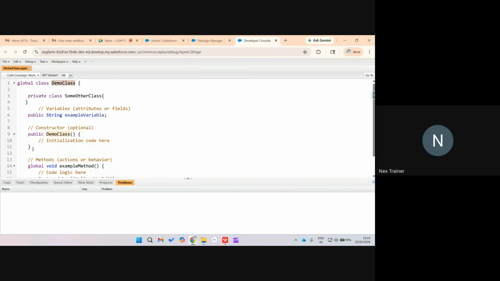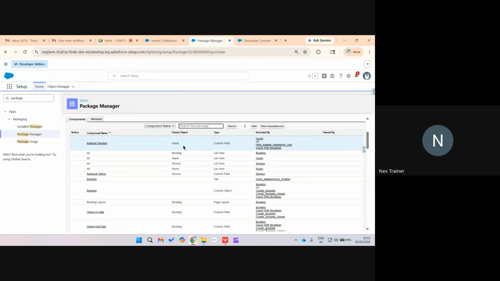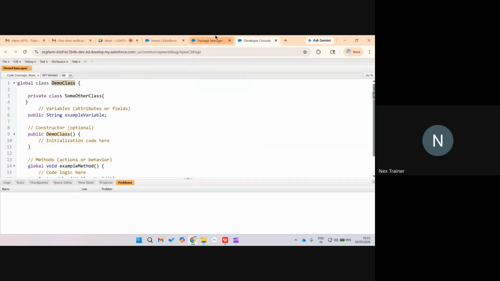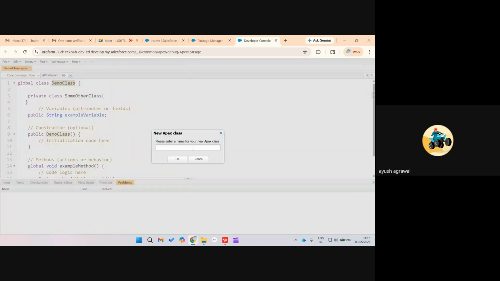Yes, that's where namespace comes in. Once you are installing this package, it will try to create another class along with the other elements, with the same name, correct? This error should be coming up, right? Because ultimately it is trying to create all those entities. Now what will happen? I am free to name my class demo class. You are also free to name your class demo class, correct? Then how can you use my application if I am having a class named demo class in it?